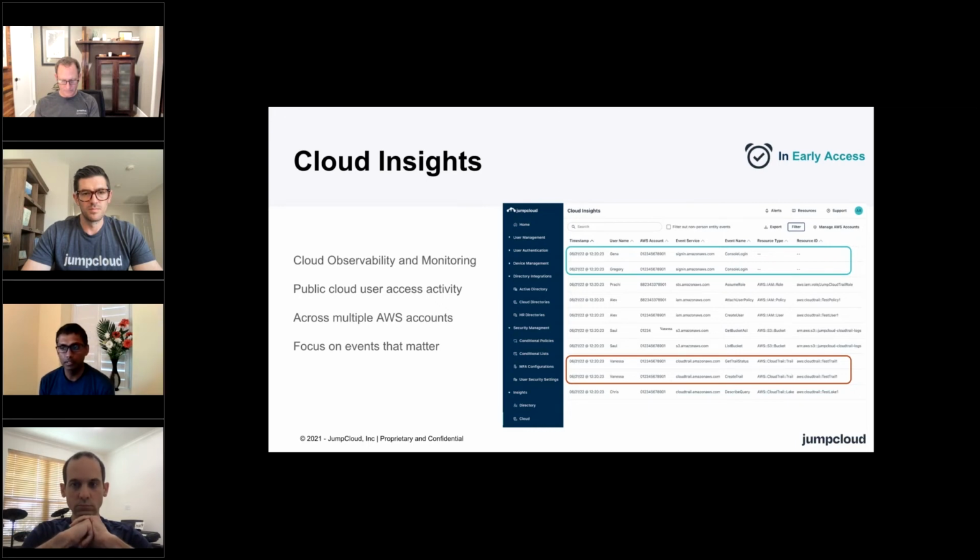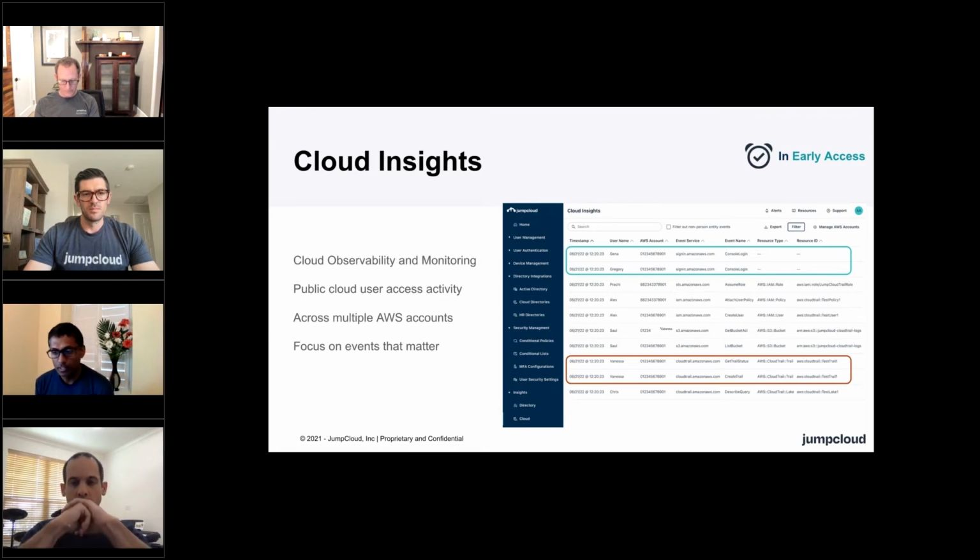The ultimate goal of this product is to help you all reach what's called the principle of least privilege. And the way to reach there is to first audit who's accessing what and take the necessary steps based on those audits. We've made it incredibly easy to use this. You don't have to go build your own systems, ingest all the cloud native logs. Through just a few clicks, you'll be up and running.